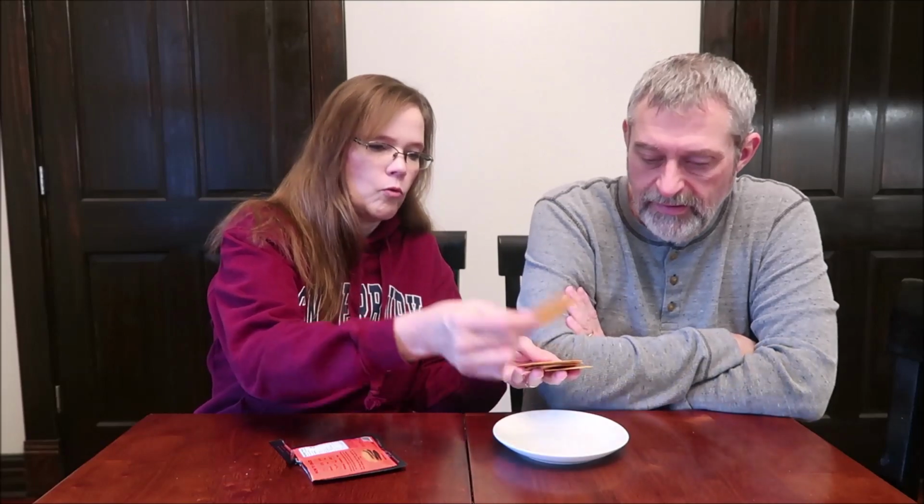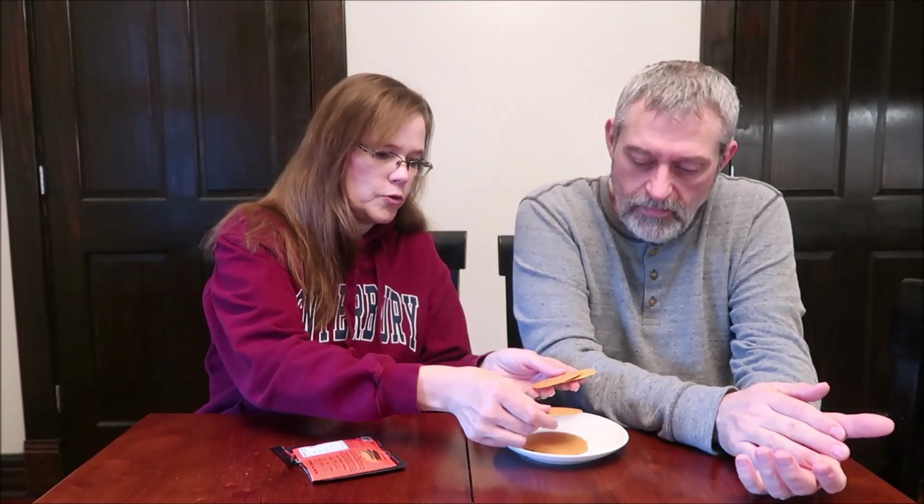But the main ingredient in this is plantains. So this is 100 calories for the whole package. For the whole package, yes. Those are interesting. They're very thin. You get 1, 2, 3, 4, 5, 6 for 100 calories.